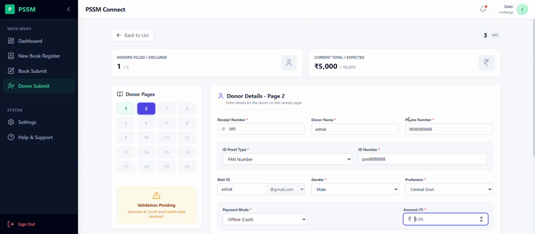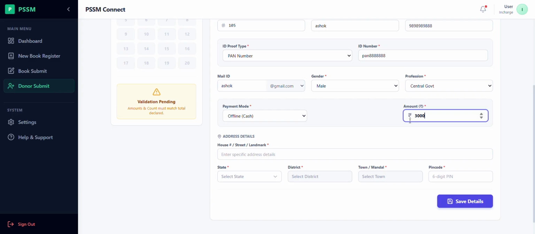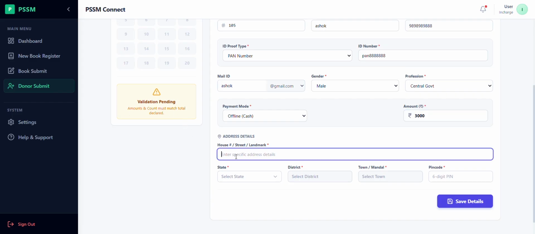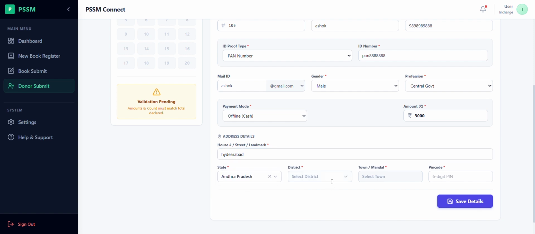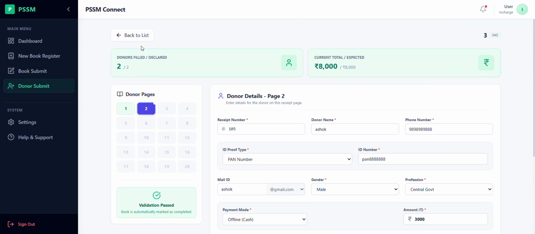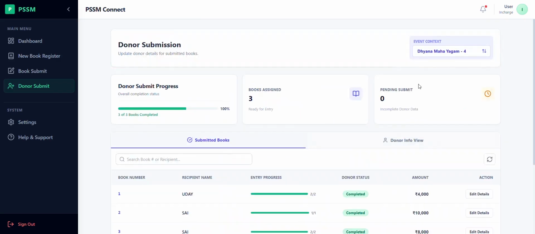So what will be the left amount? It will be 3,000. If I do not enter 3,000, the validation will still be in the pending state. Okay, I save the details. Yes, so the donor updation state is completed.